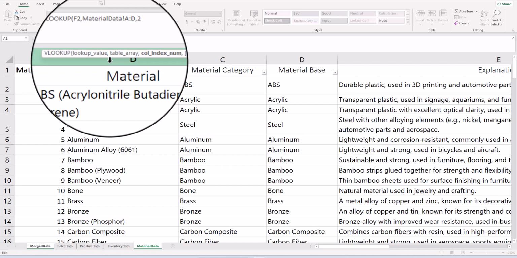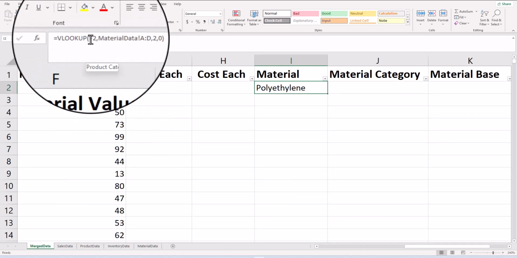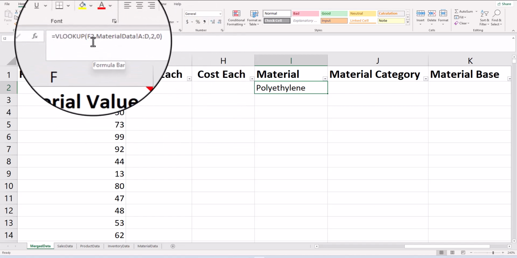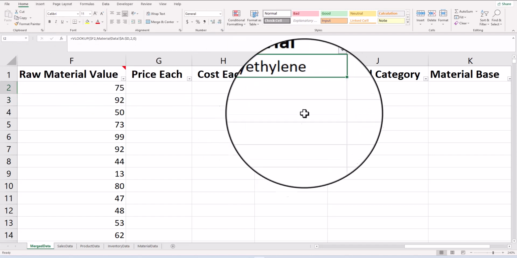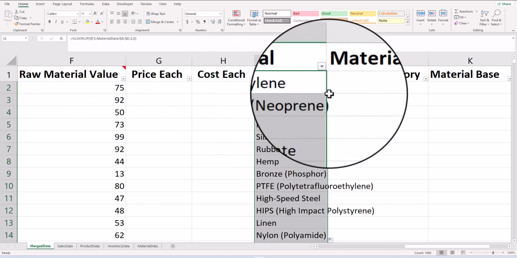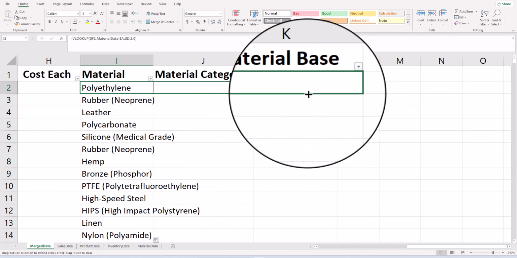At first, if you've never done this before, it's going to take you time. But I guarantee you, once you do it and get an idea of what I just did, it's going to save you time. Okay, comma, 0, just like we've done. Now, this is where we're going to have to absolute cell reference some things. F2, we want the F cell referenced. We want the A through D cell referenced because we're going to drag this down and across. So down first, we got what we need. That's the material. And now we're going to drag across.